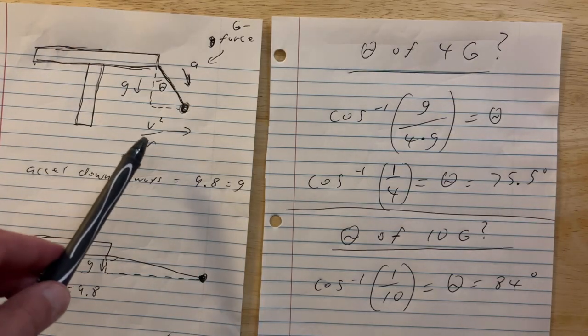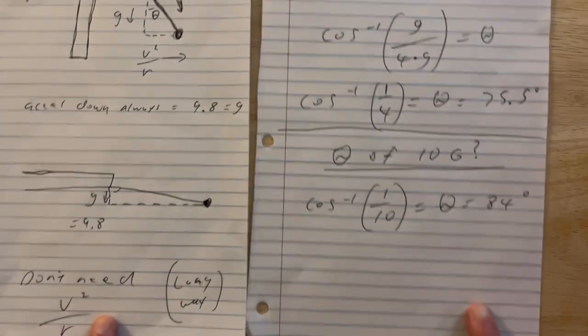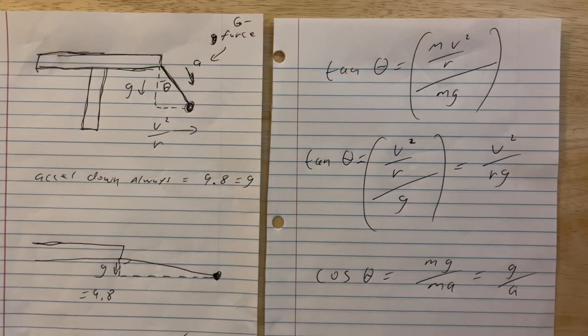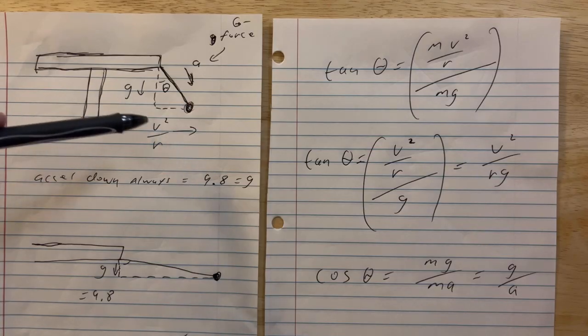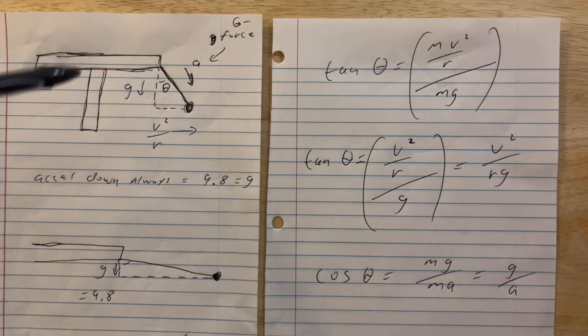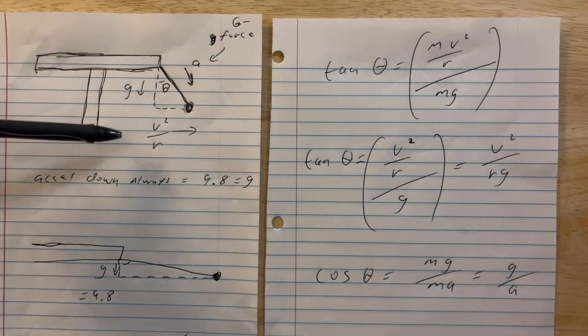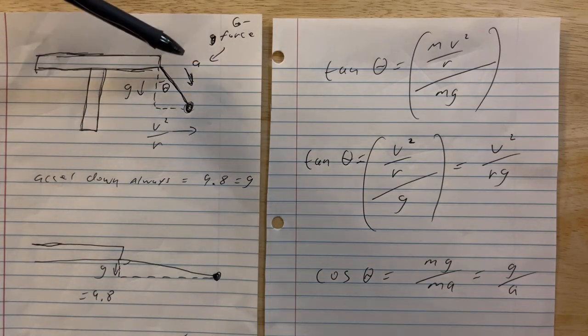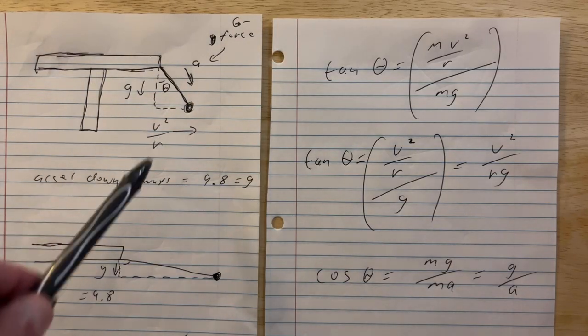If you know V squared over R, you could also do Pythagorean theorem, but it's a lot easier just to use basic trig. All right, next page. Here's why I'm using acceleration for everything and I'm not using mass or force. Mass times acceleration equals force, so what I've done is just taken mass off of all of the legs of this triangle. So instead of mg force pushing down, mv squared over r pushing out, and ma, mass times acceleration, being the g force that those people feel, you can just drop the masses and just use the accelerations.